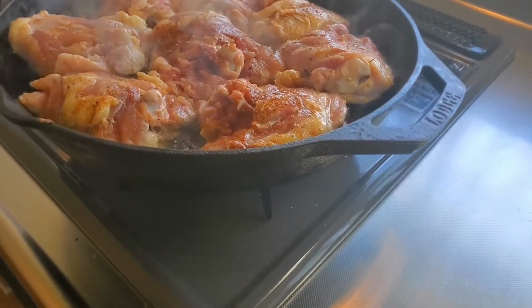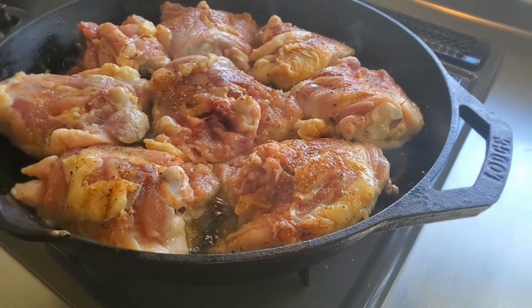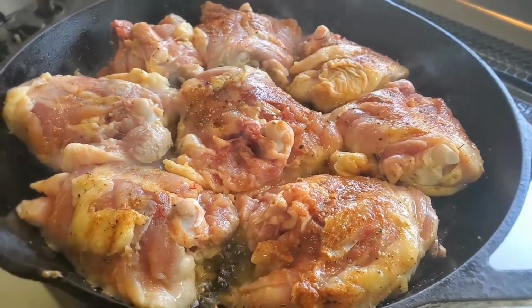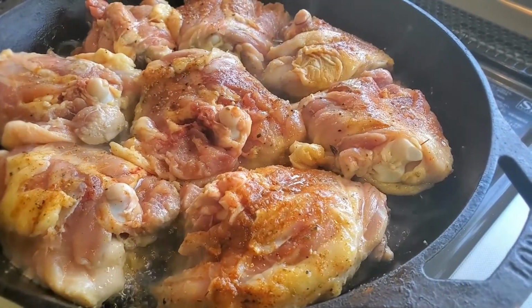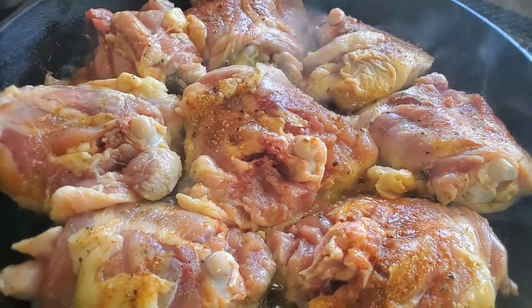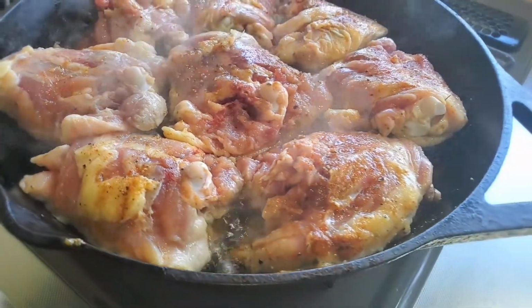Okay, you guys, so we have our chicken cooking in our skillet right now, skin side down, making sure that the temp is at a medium-low heat. We do not want to cook this too fast because we don't want the skin to burn. So we're gonna let this cook slowly, skin side down first. We're gonna let that cook on that side for about 13 minutes or so.